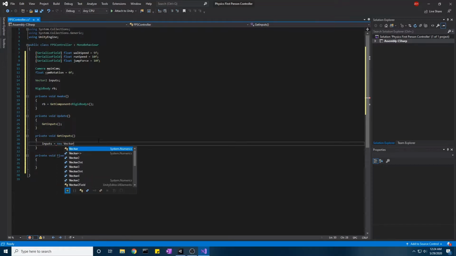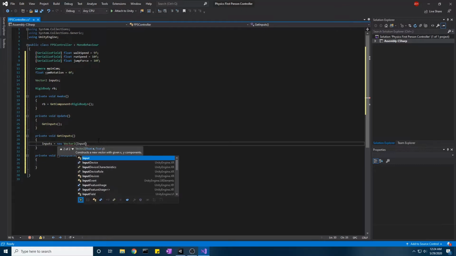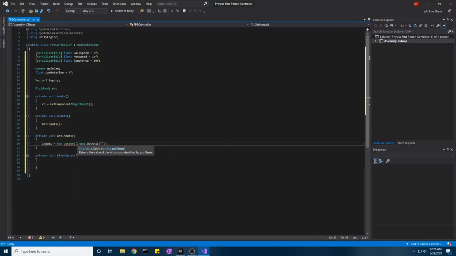So we're going to grab a new Vector2, Input.GetAxis. This is going to be going along our x-axis, our horizontal axis. So we're going to want to grab the horizontal, while for the other one, it is going to be along our vertical, because we're going to be going along our Z direction with that.